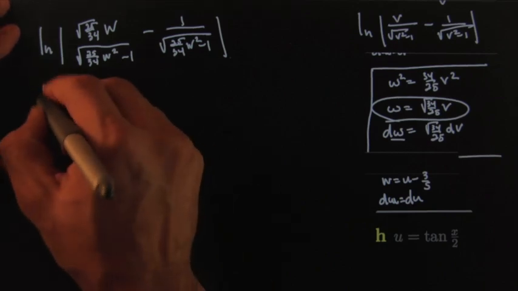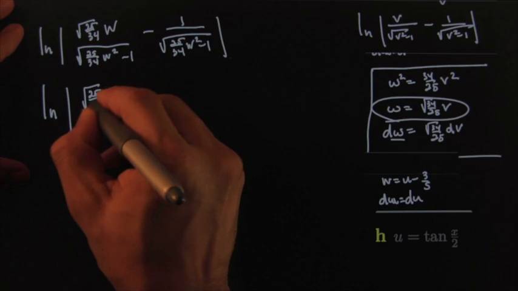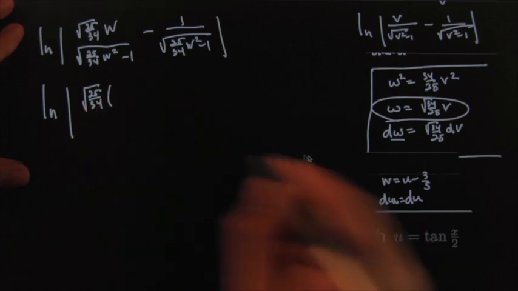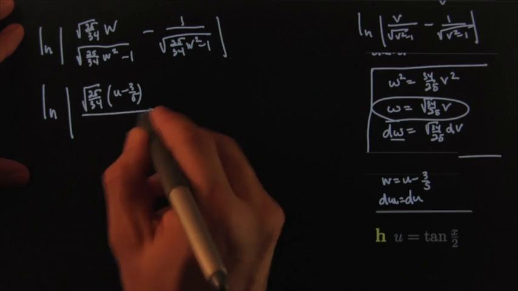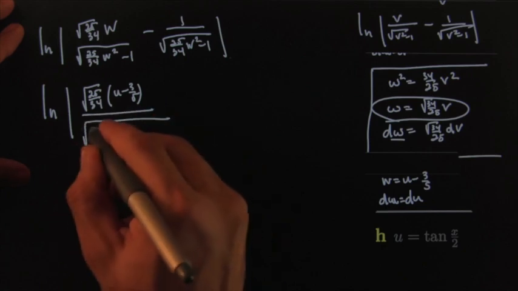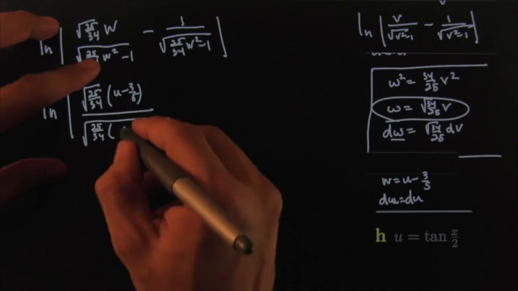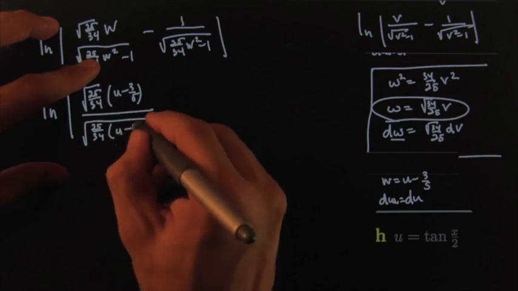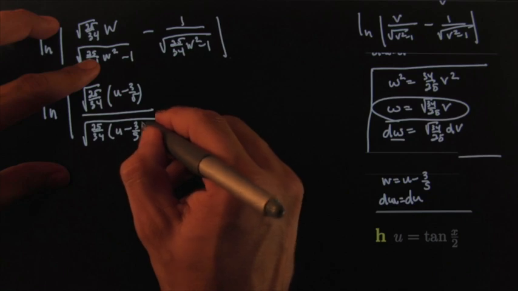Yeah, this was not that exciting. It's almost boring from here on. So w would be u minus 3 over 5. And on the bottom I have the square root of 25 over 34. I know some of you guys may be thinking, why doesn't he just simplify? The square root of 25 is 5.